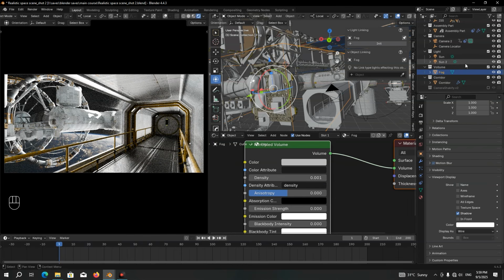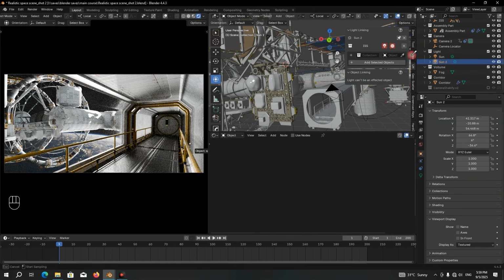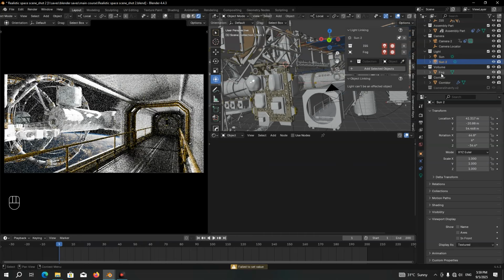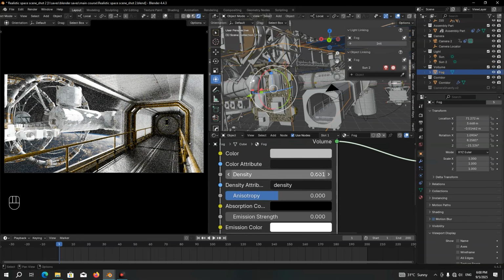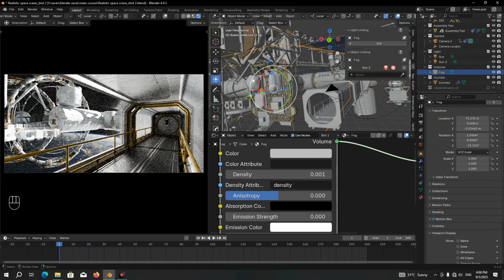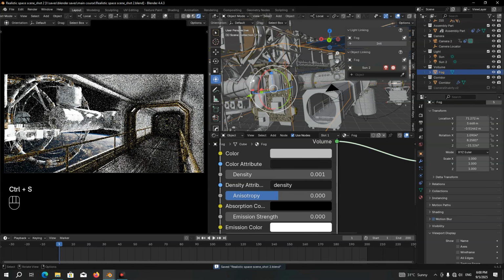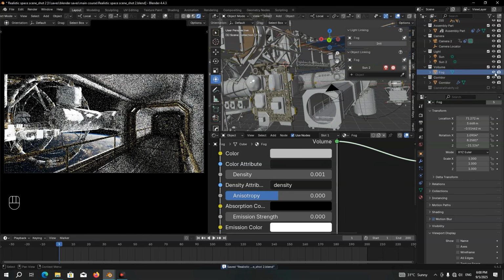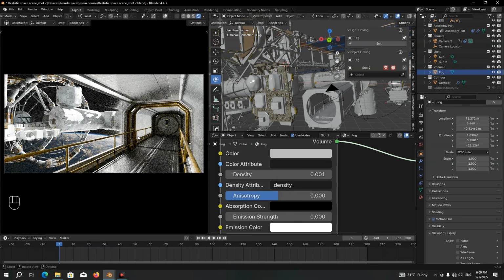Then select the Sun 2. In the Light Helper add-on, pick the fog as well, so that the Sun 2 will also affect the fog. Now I guess the effect is just too much, so let's decrease the density. Divide it by 2. Is that enough or a lot? No, I guess this is fine. Yeah, so if I turn off the fog, here is without fog and here is with fog. This is absolutely better.